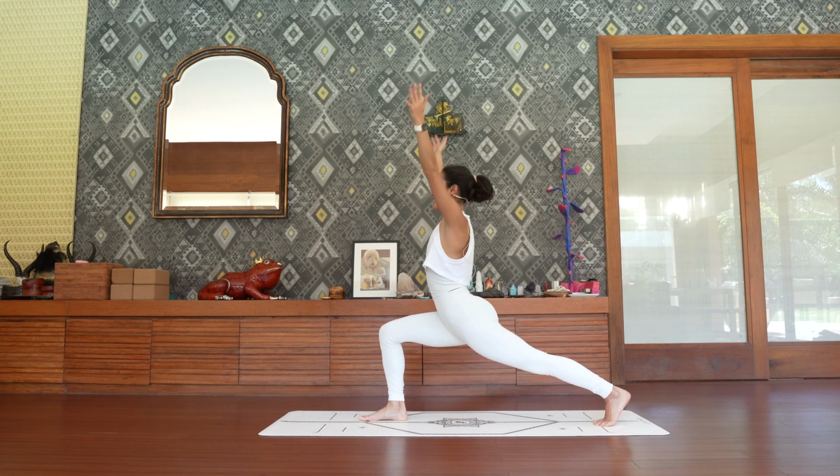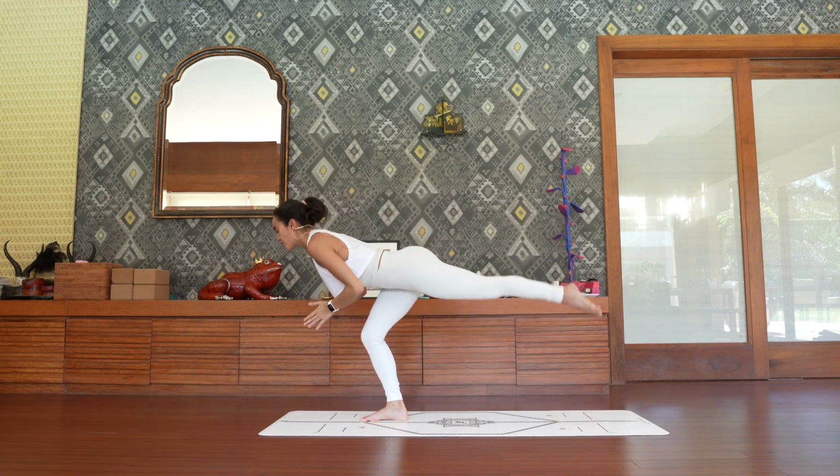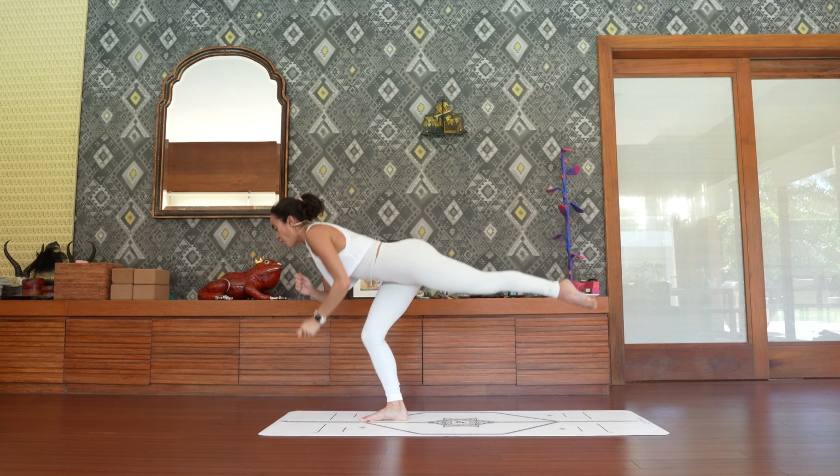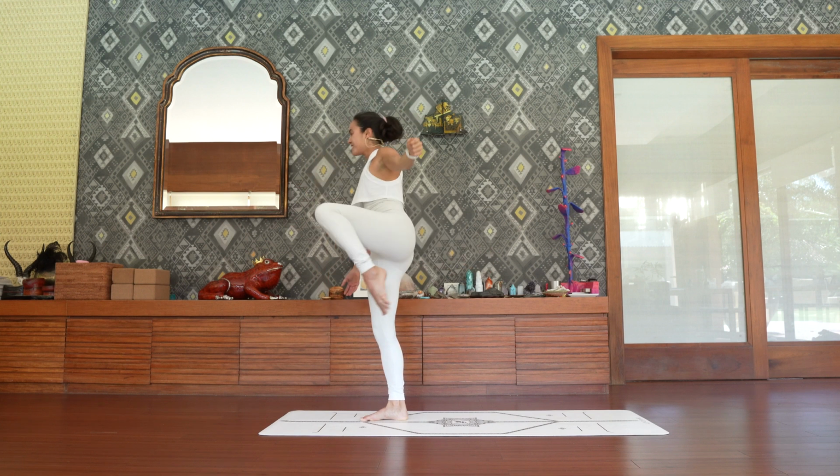Inhale, rise, high crescent lunge, strong legs. Hands at heart center, shift your weight forward, crouching warrior. Open your hips up into half moon, control, strong. Left knee into the chest.